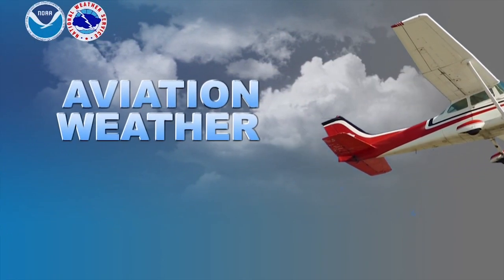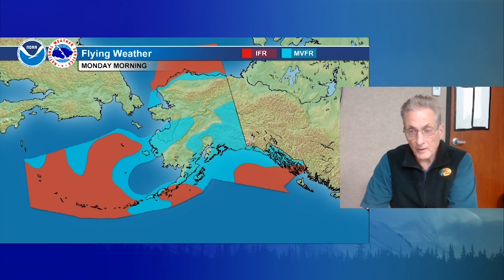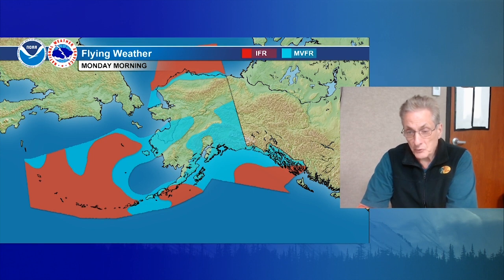And now aviation weather around Alaska. Flying weather for Monday morning: the first graphic shows IFR along the Arctic coast and VFR from the southern north slope across the Brooks Range into the upper Yukon, Kobuk and Selawik Valleys, Kotzebue Sound, northwest coast, Noatak Valley, over to the upper Yukon area. Then a fairly narrow area of VFR extends southwestward to Bristol Bay and the Kuskokwim Delta. IFR for most of the central and western Bering Sea, except for the Bering Strait, St. Lawrence Island, and across Seward Peninsula where conditions are VFR.